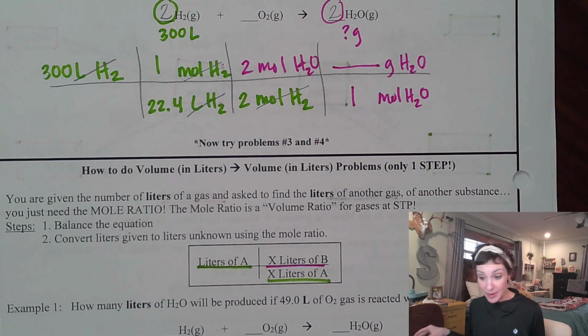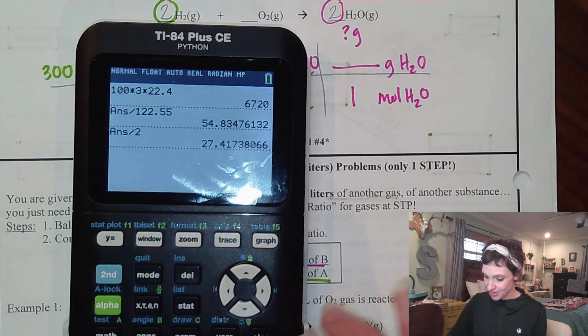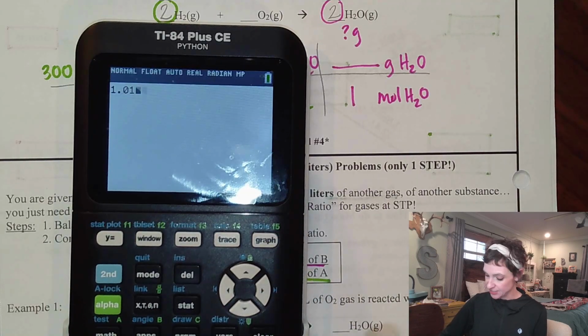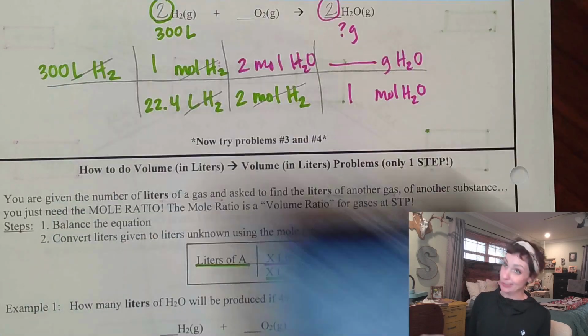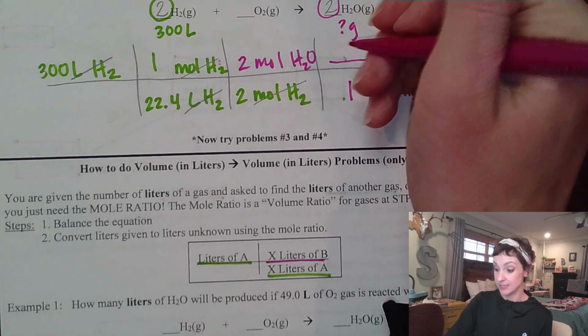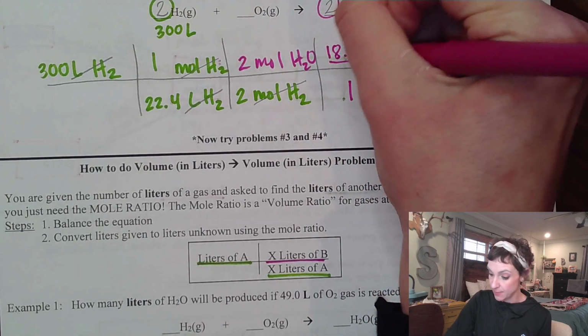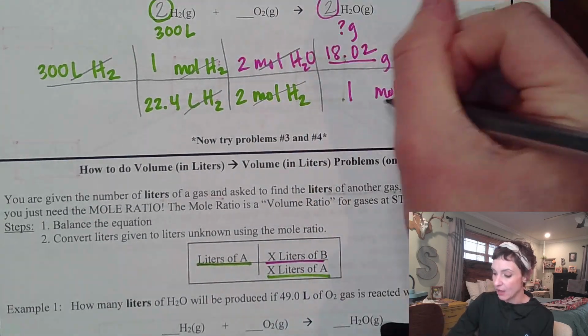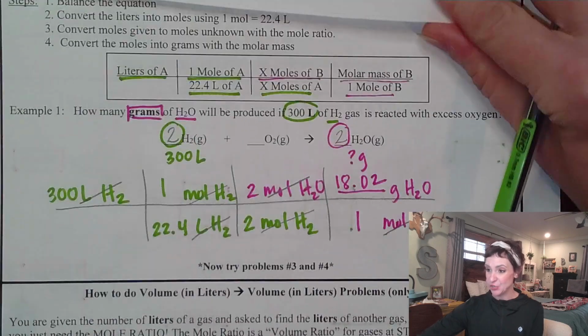We've done the molar mass for water before. I will show it again, but I won't use my periodic table. 1.01 is the molar mass for hydrogen times 2, and then plus 16 for the oxygen. It is still 18.02, which is good. It's nice that things have not changed in the past 10 minutes. Okay, so I've done that. I'm super excited because now I'm out of moles. I have made it to my grams.